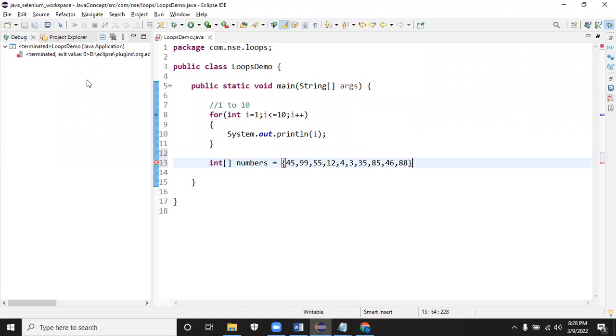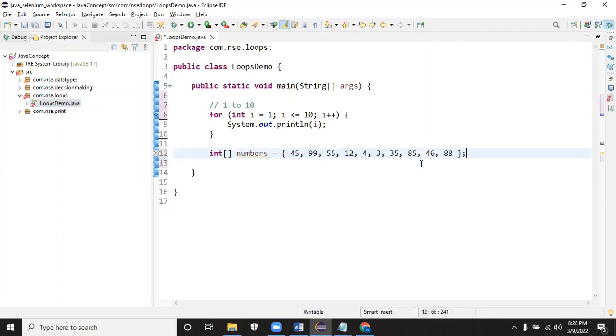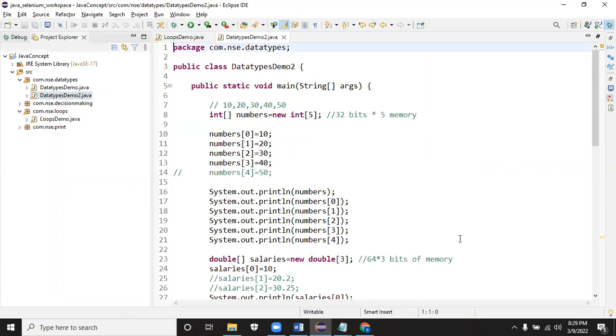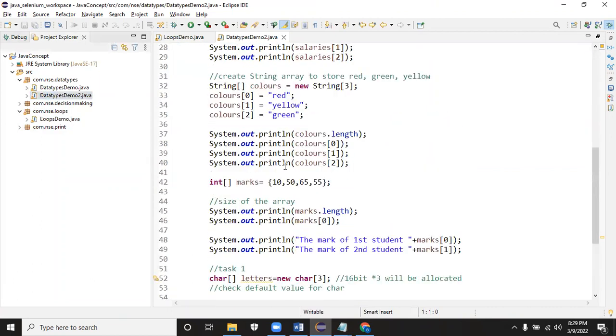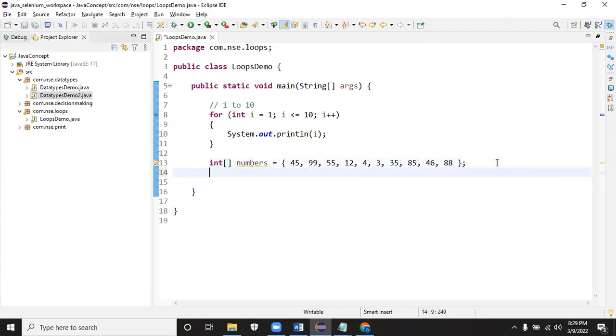I already told you the alternate way to declare the array. So how do you get the size of this array? Length. So I can get the size of this array.